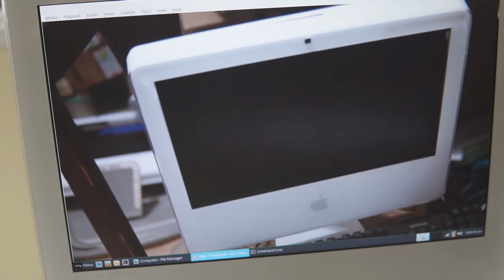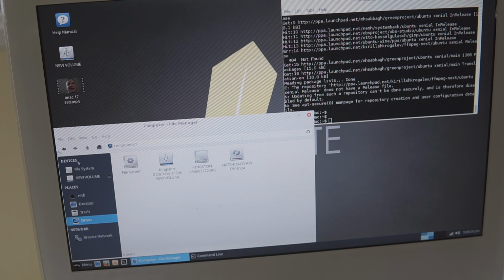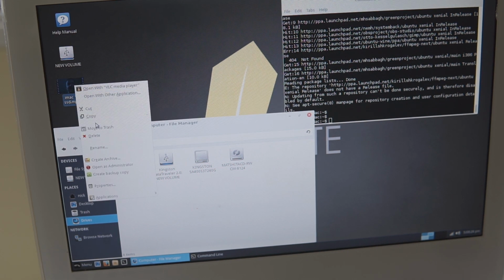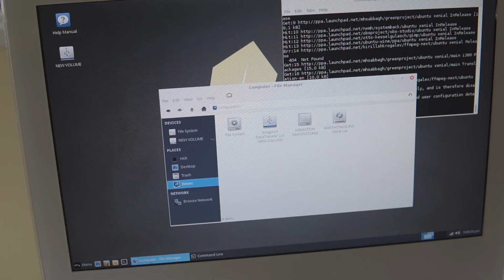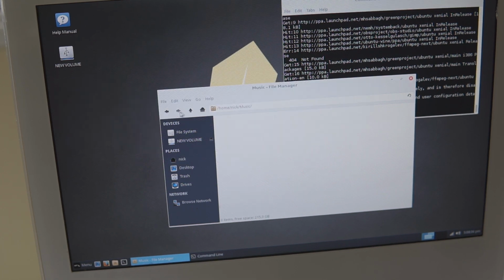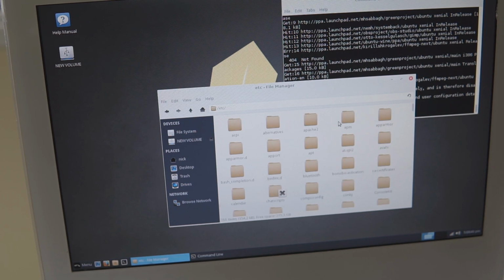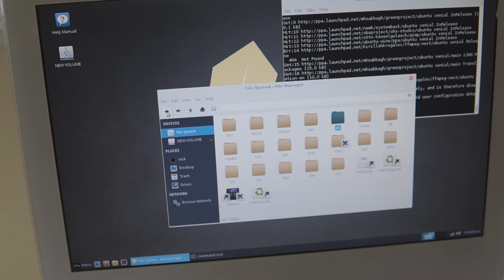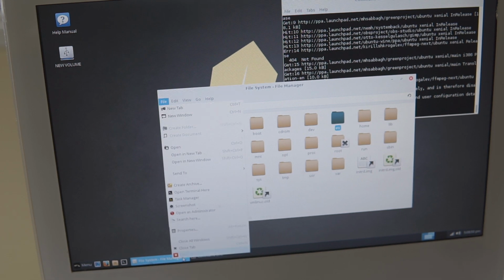Looks pretty good. That plays videos fine. Let's go ahead and trash that. Let's go through the hard drive here, the file manager, I should say. That should go fast with our new SSD in there. Here's all my drives. Looks good. We can go into the file system and span around there. Drives, all that looks good.